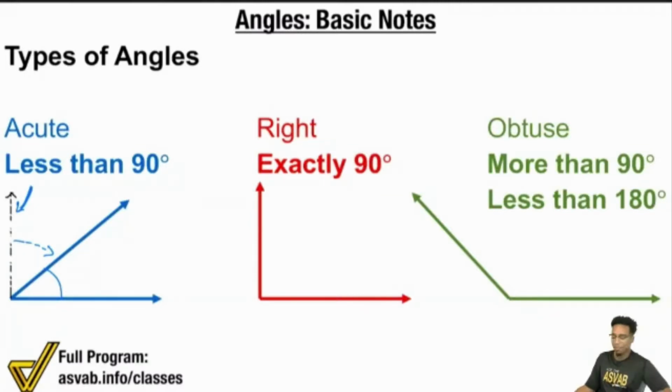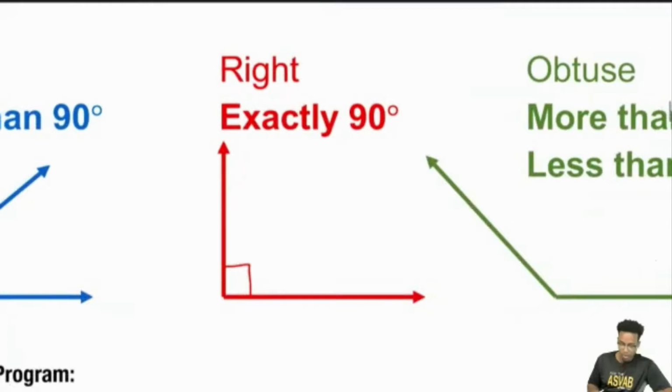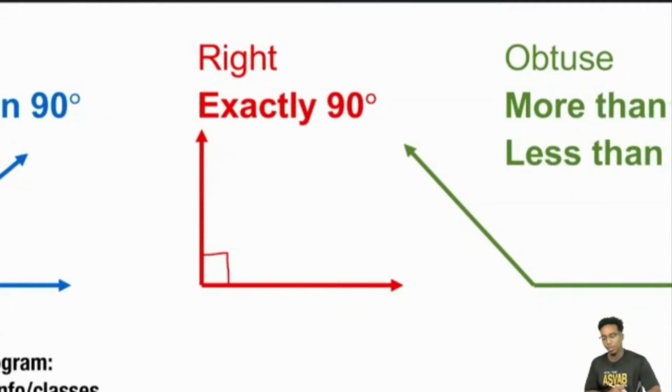Exactly, that tiny box where they intersect, exactly. So has anybody ever seen this right here? Has anybody ever seen that right there? That box added to an angle. That is the key. That is a guarantee that you're looking at a 90-degree angle. That's their tell. So that's a big sign. That is a huge sign right there. Let me just go ahead and highlight that. I'm just going to say indicates 90 degrees.